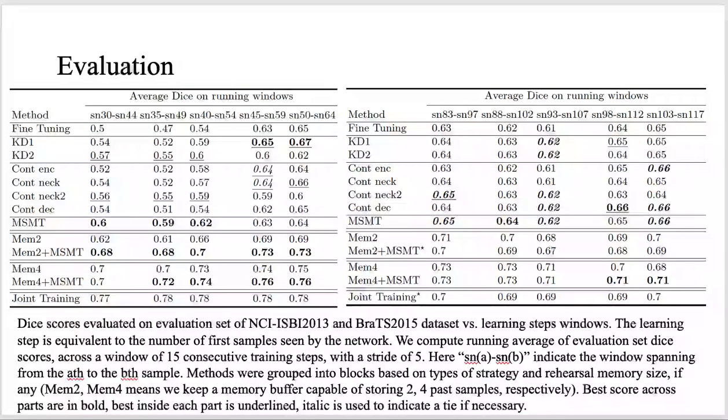We have evaluated the proposed methods on two popular datasets for automatic segmentation of prostate structures and whole brain tumor. This table lists evaluation scores on test set. It is expected that the model performance could fluctuate across training steps in our setting where samples arrive one by one. Therefore, we take running averages with a fixed window at several different positions in the sequence. We see that MSMT tends to provide stabilized performance earlier in the training process.